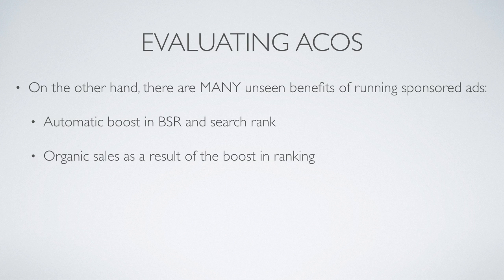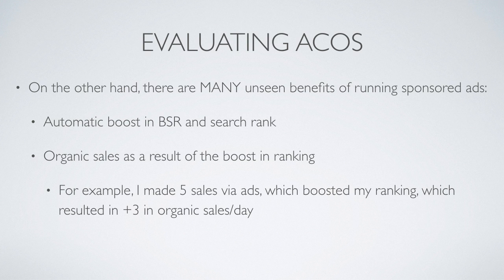So just to give you an example of this, I made 5 sales via ads, right, which boosted my ranking, which resulted in +3 in organic sales per day. What I mean by this is, if you go back to the example that we just went through, where I made 5 sales because of sponsored ads, I got $100 in sales. Each of those sales was $20, and I made 5 sales.